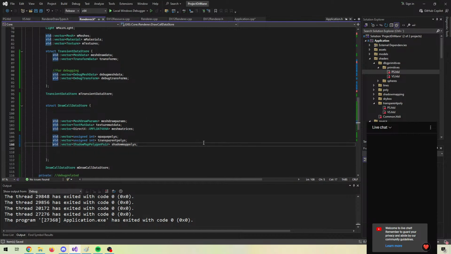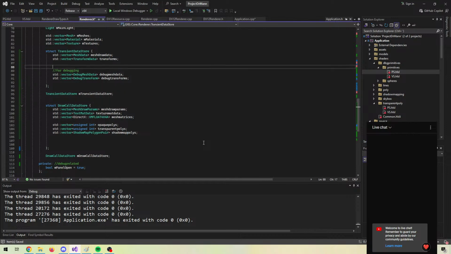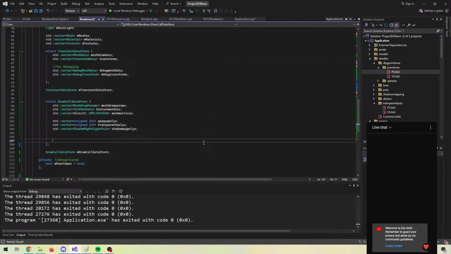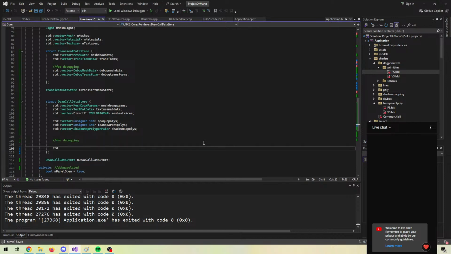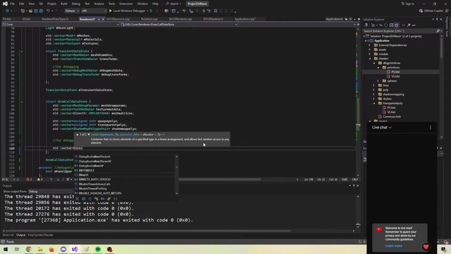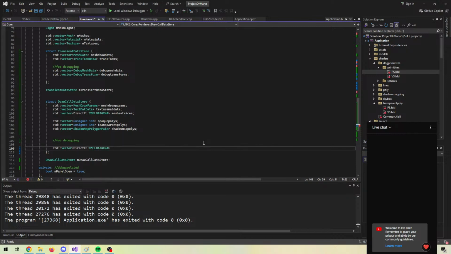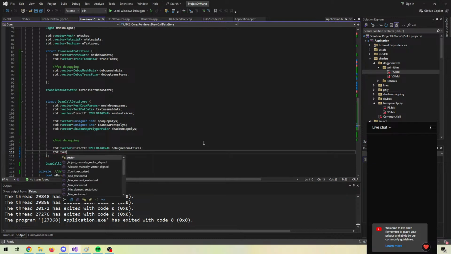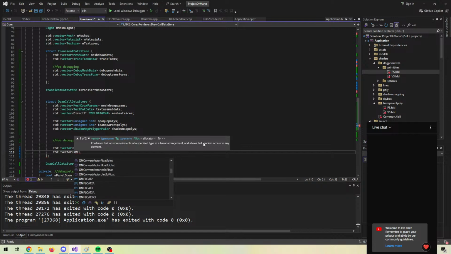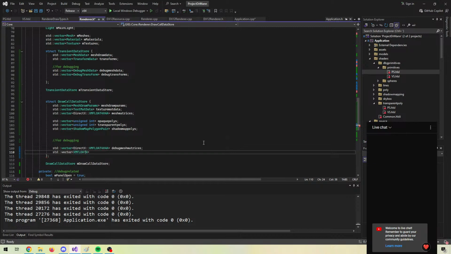Let's see. For debugging, let's do XM float 4x4, aligned, debug mesh matrices. XM float 4, debug mesh colors.